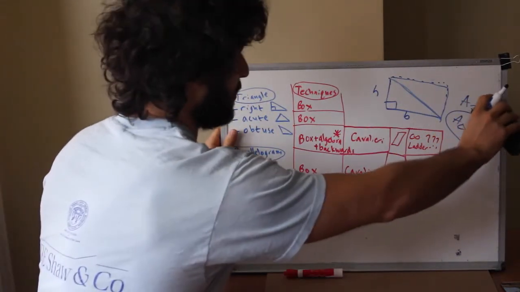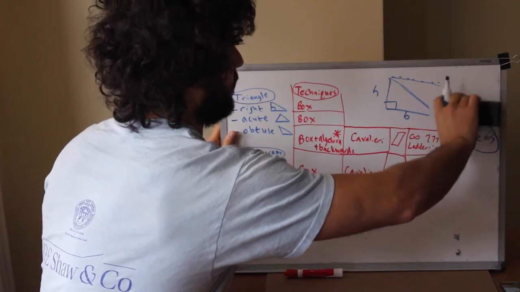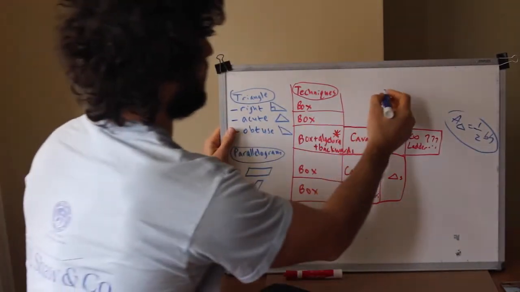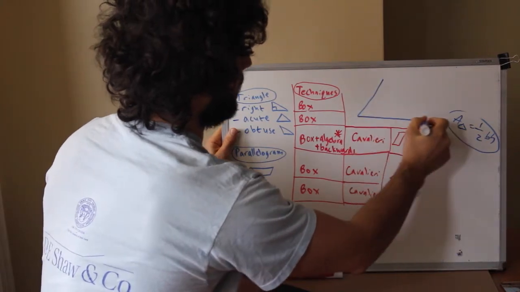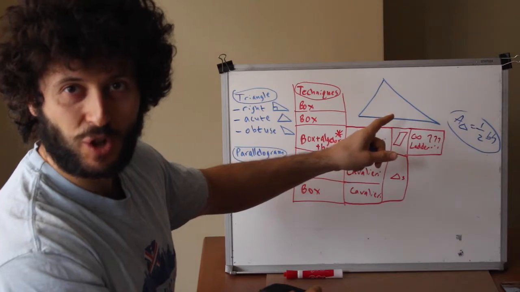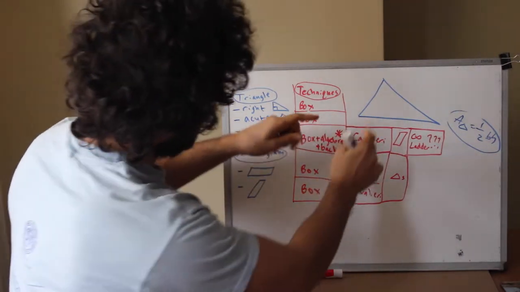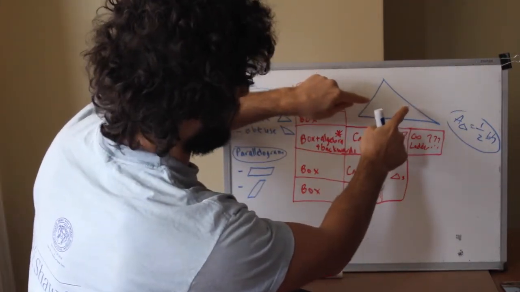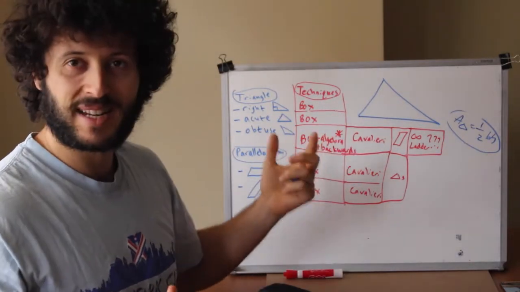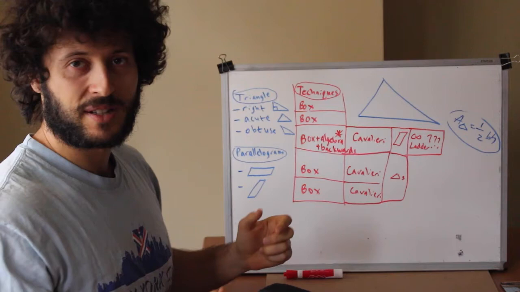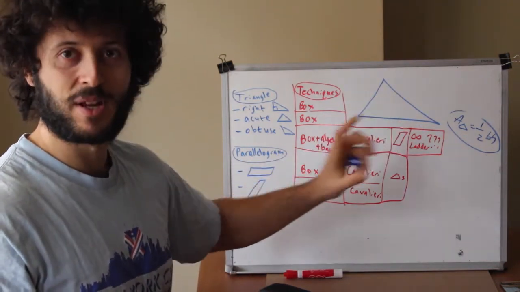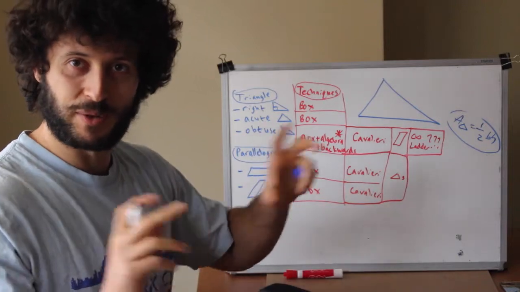Now let's take the acute case. In the acute case, we have a triangle that's, let's say, like this. Now notice also, I'm trying not to draw this so that it looks isosceles. These 2 lengths look a little bit different. Why? Because if you draw it such that they look the same, that's not a very general proof. Because you might say, hey, are you sure this is still going to hold if these sides are not the same? So that's a very important point when you're doing math proofs.